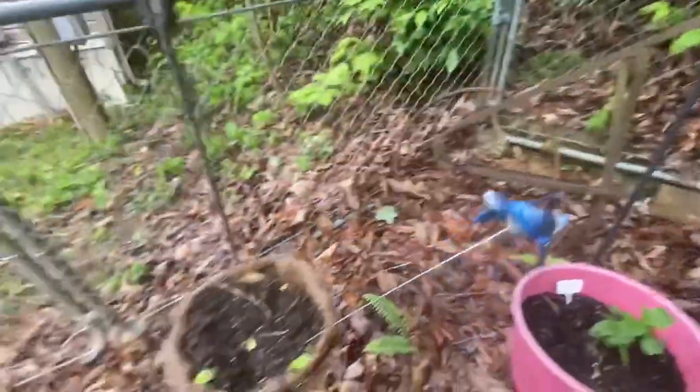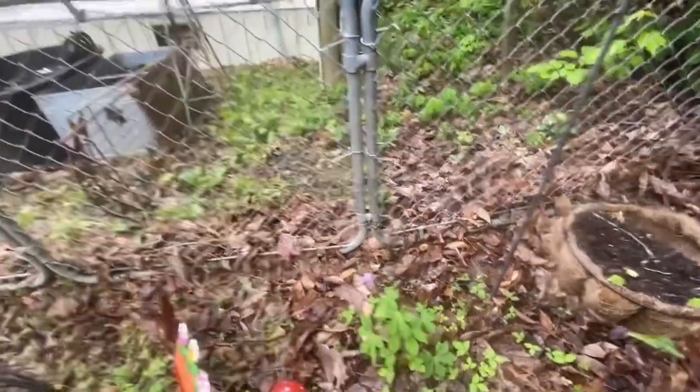So I might see what else I can forage for. I was actually going to get my seating area cleaned up and the fire pit going, and I was going to sit out here last night. Not in the rain. No, I wasn't doing it in the rain. But that's all I'm going to do in here for now. Caleb said as soon as he can get here, he's going to get my dirt out here so we can get it put in my planters.